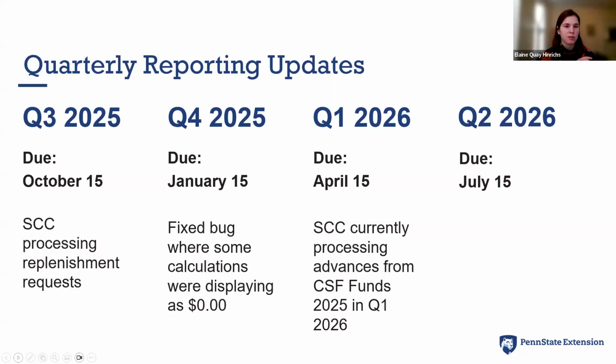When we get through the presentation, we can talk more about that for questions folks might have. But as of now, since those are going out now, from all the things that happened in the fall with the state budget, et cetera, and processing, that means they're likely going to be entered by you all in your Q1 2026 quarterly report. So that's an unusual scenario that we are going to try and figure out and share more information on. As of right now, that is also being added into our ACAP GIS reporting tool, so we're adding that into being displayed in the quarterly reports, if that makes sense. We just are entering all those allocations and advanced numbers to be there.